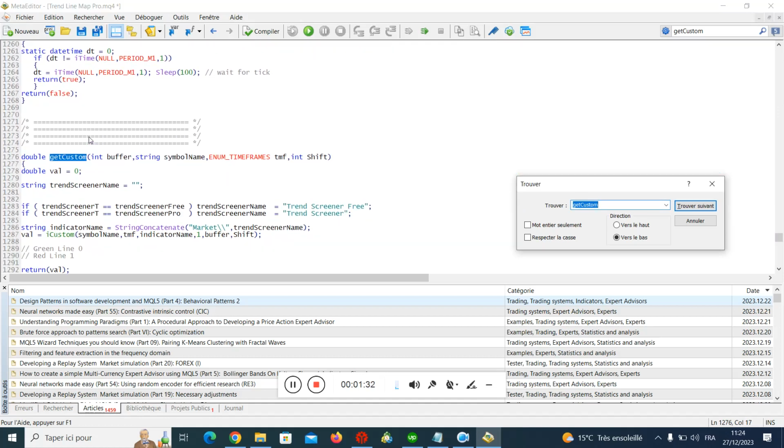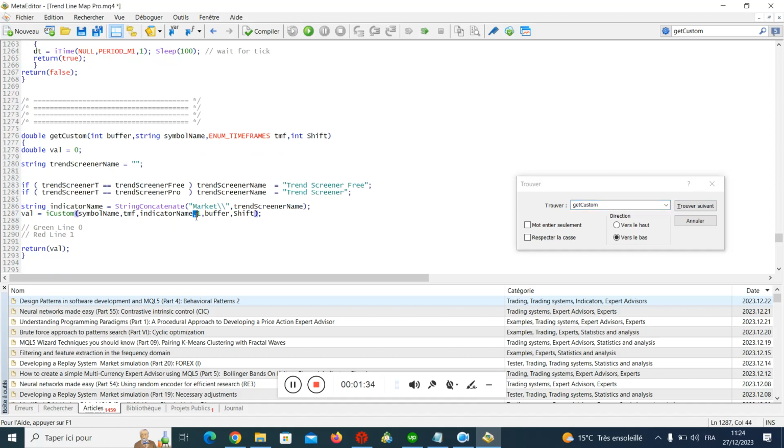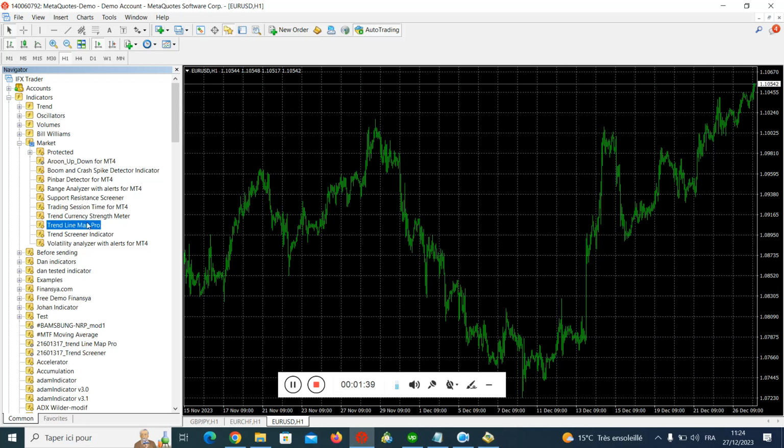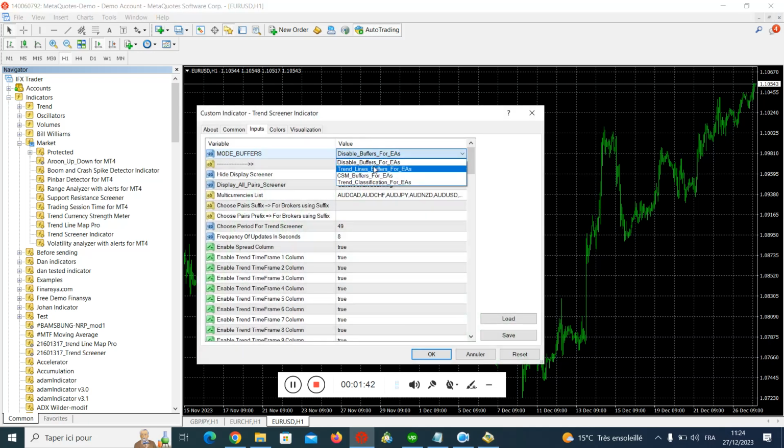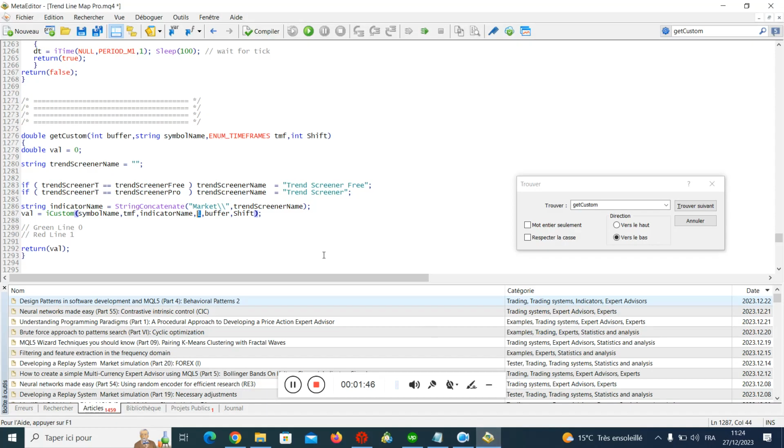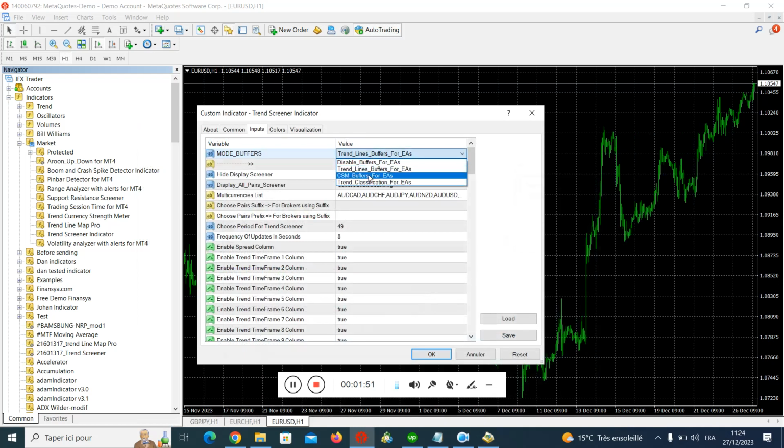Here in the custom function, we have just passed one to the indicator. What we mean by one is that I set the indicator to use the trend line buffers. So this is one, and this is one in the code here. You see, this is not for the window. You shouldn't look at the window. Those are internal parameters that you need to pass because the indicator has a lot of buffers. You see what I mean?